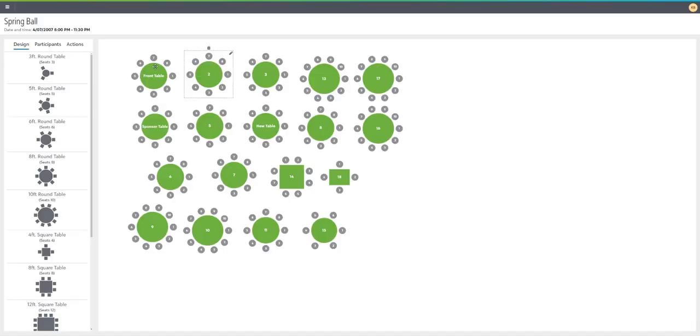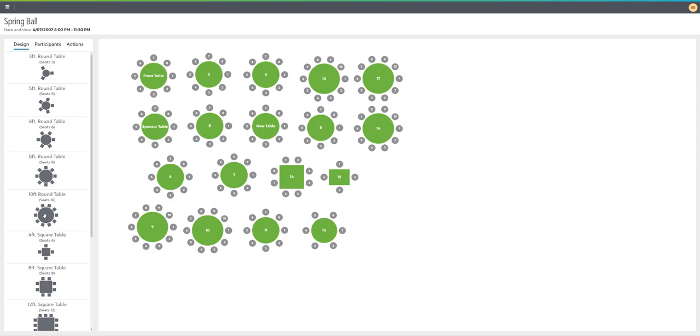The first thing that you'll see on the seating chart is the ability to do your design. It may be helpful to zoom in or zoom out on your browser depending on your screen resolution. I've got a pretty large screen, which gives me a great surface area to work. And I'm able to create my floor layout just by dragging and dropping a variety of different preset table options over onto the design area.